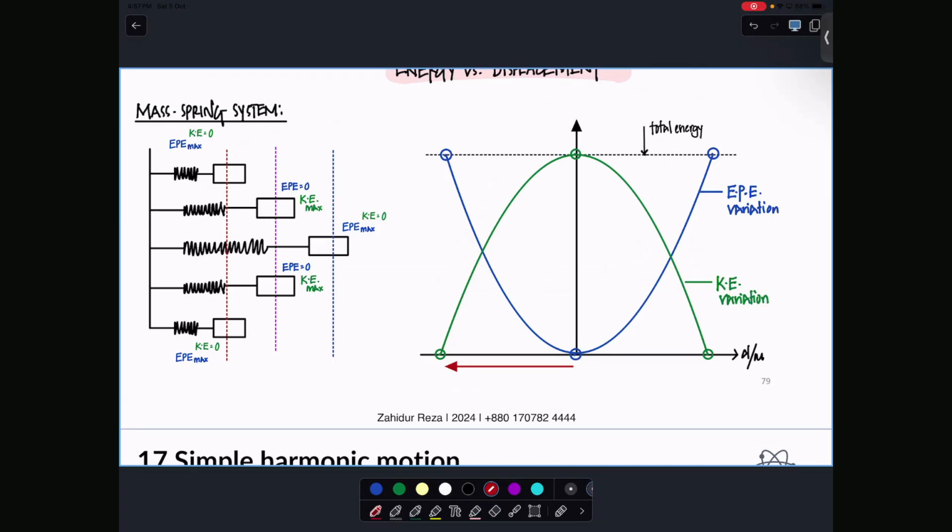But then it will take the K and go forwards. As it goes forwards, it's compressing the spring. So the spring is now converting the K into what energy here? EP. So it goes the other way and stops. At that point, all the K is converted to EP and my spring is compressed, and it's stopped right now. So the EP is maximum and K is what? 0. And then the spring pushes my mass back and it goes out like that. It loses all the EP and it becomes K. So it's basically that.